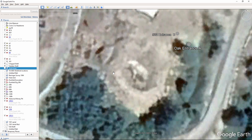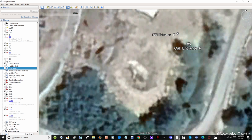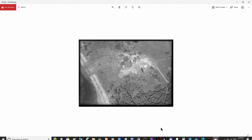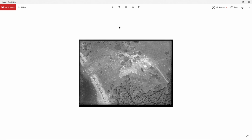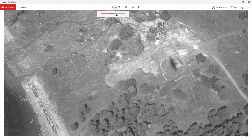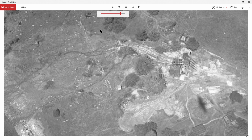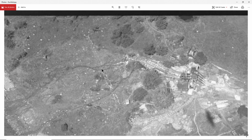Now, in I believe it was episode 2, it was Terry DeVoe that made the observation with this 1930s aerial photo of this road right here that is coming in this direction. You can see it's a very faint line, but it is possibly a road. He proposed it was possibly a depositor road that was going towards the swamp area.